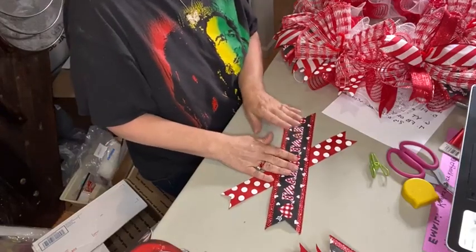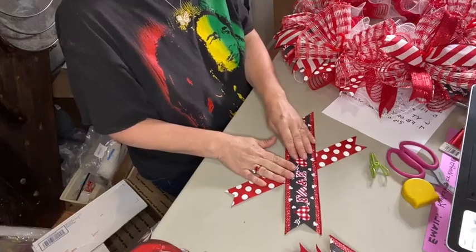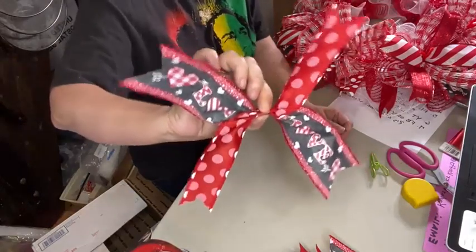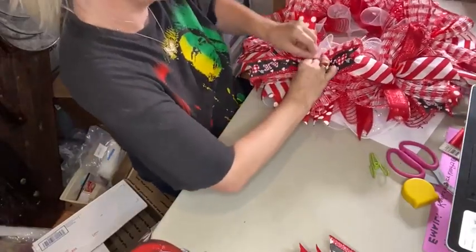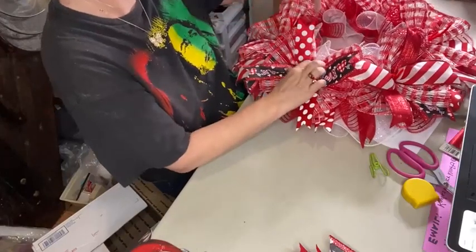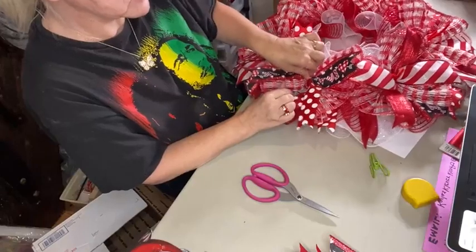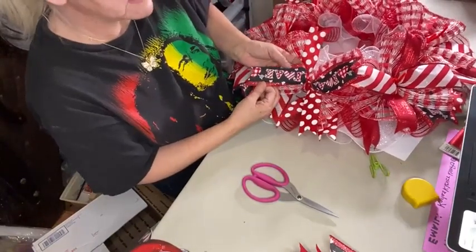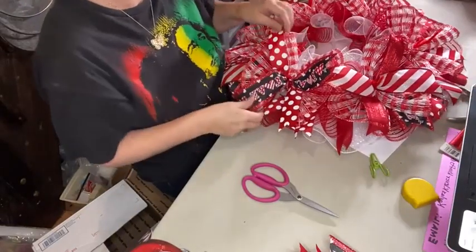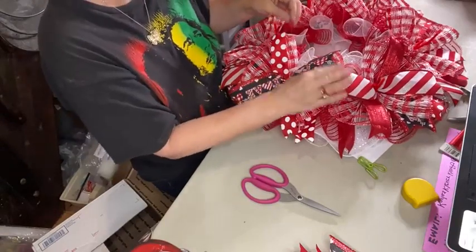For the top layer, we're not making a V — we are going to make an X. We're going to scrunch from the V down at the bottom to the V up at the top. Just scrunch it from one V point to the other and pinch it together until you get a nice little X. Then lay it in to the pipe cleaner, still in the X shape, and twist it in there pretty tight — don't pull it too tight because you don't want it to sink into the rest of the wreath. Twist several times so it's secure, flip off the end of your pipe cleaner, push it to the inside, and then fluff up your ribbons. I start down close to where the pipe cleaner is when I'm fluffing, push that up, and then curl my edge out.